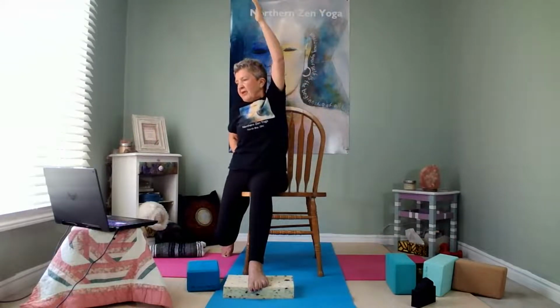Inhale back up again. And we're going to do a side bend to the left first. So we're going to grab the seat of the chair, do a little side bend to the left. And we're going to exhale, come back up again. Grabbing the back of the chair with the right hand, we're just going to do that little side bend to the left. Inhale back up again. And bring that leg forward and sit for a moment. Breathe.